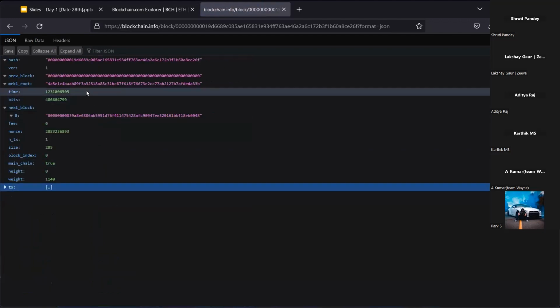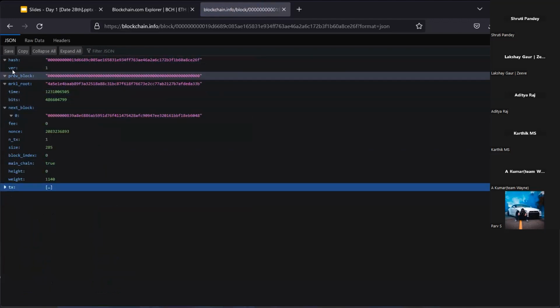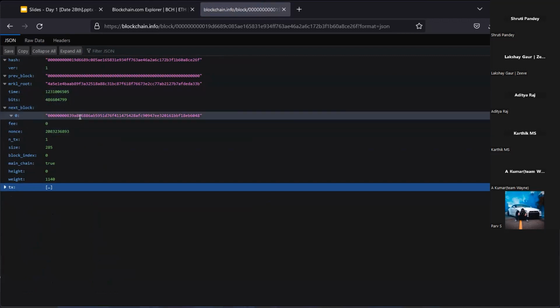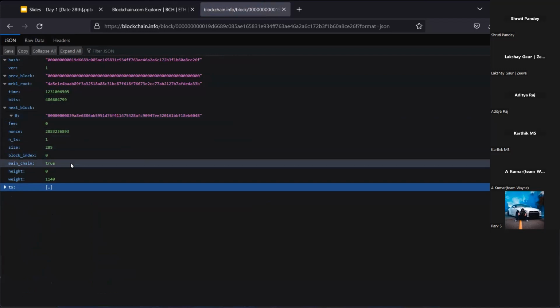All right, so this is the typical structure of a block, and this structure helps us understand how you can read the information residing inside a block, and how you can drill down on the details that it holds.